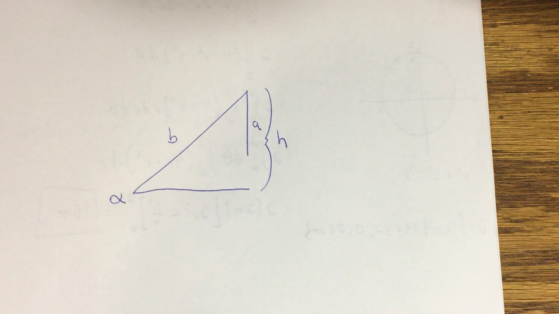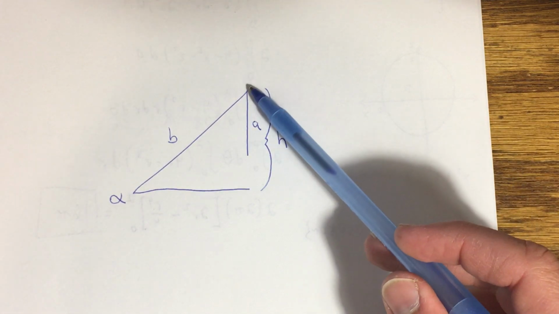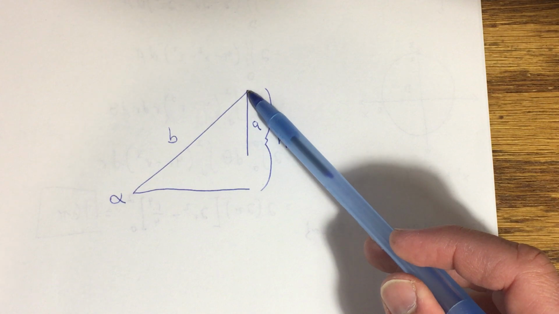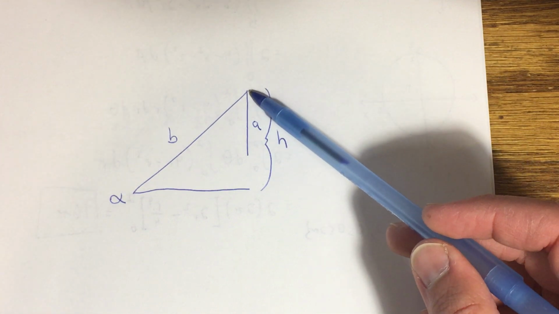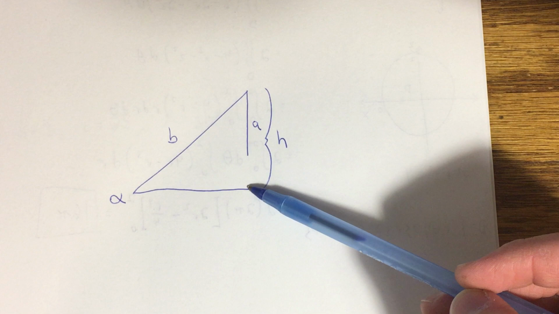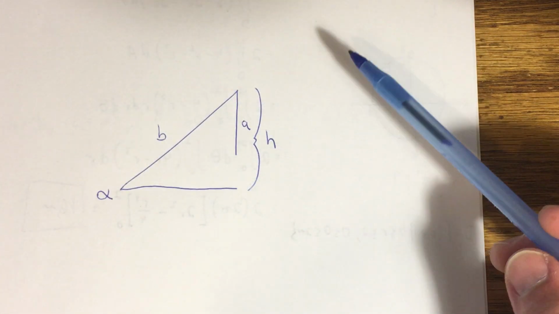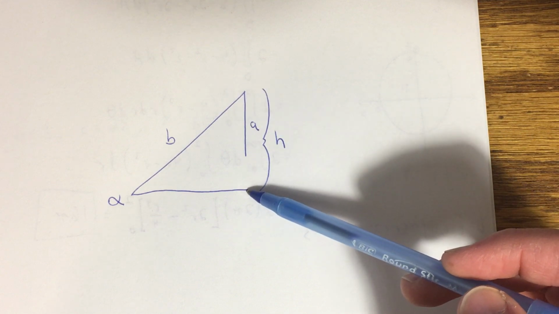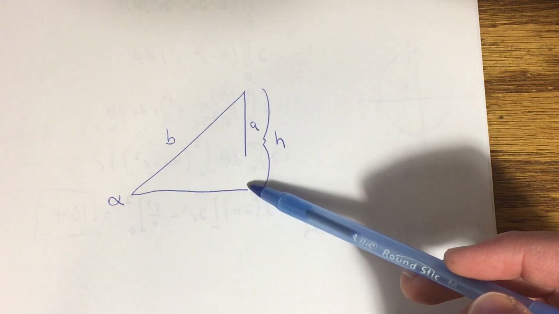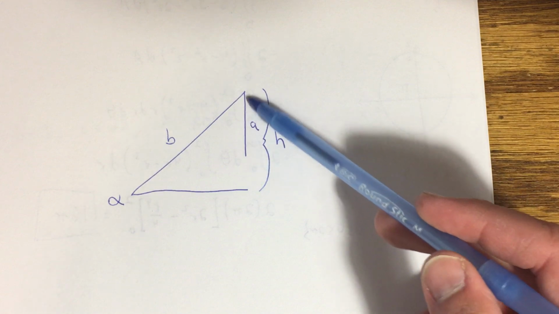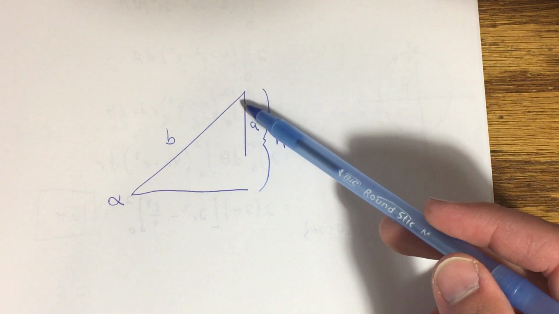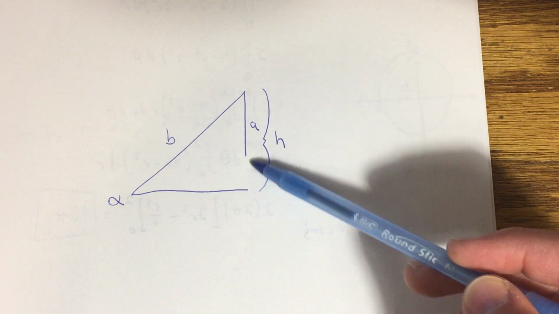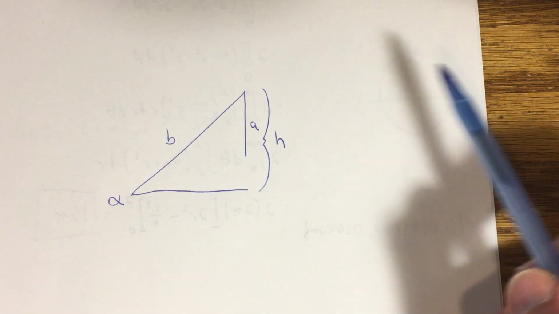And the reason for that is if you look at where A is, A starts at this upper vertex up here of this triangle, and we have to get it to reach the base of this triangle to complete it, to make a full triangle. Now, the shortest distance from this vertex to this base would be h. That's a straight line downwards, perpendicular to that base. A can be no shorter than h, because if it's any shorter than h, it's not going to reach the bottom. There's going to be a gap here, and that's the key.